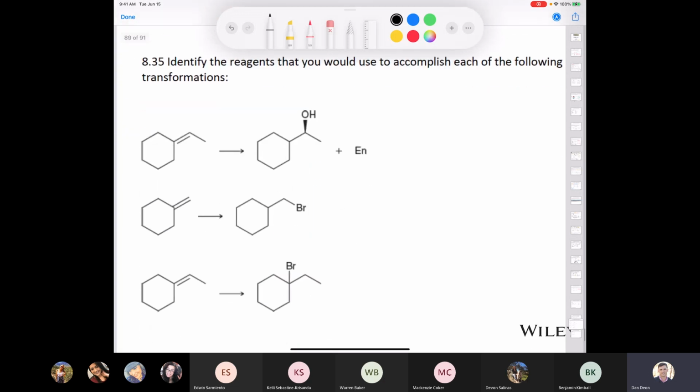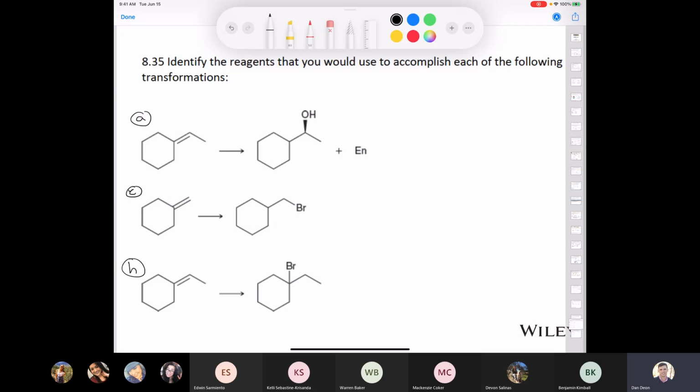I think these are a little tougher because you have a starting material and a final product, but you're not given any reagents. You just have to come up with them out of thin air. So I'll go over these ones a little quickly, and then we're going to try some synthesis problems. But the first one, so this is 8.35. So this is A, this is C, and this one is H.